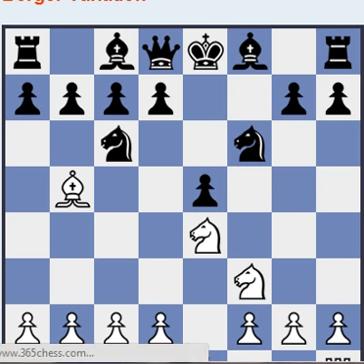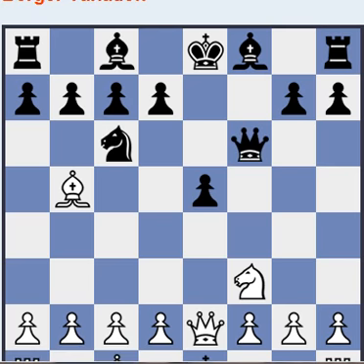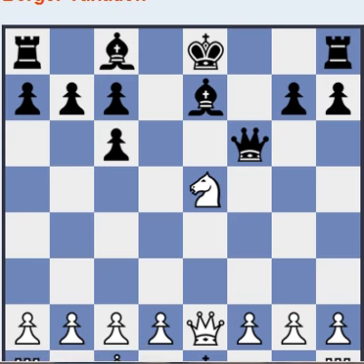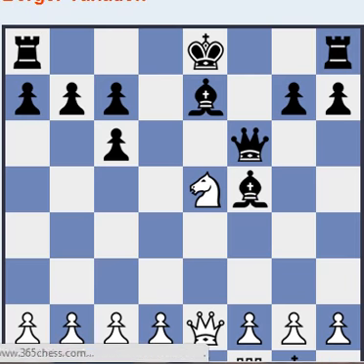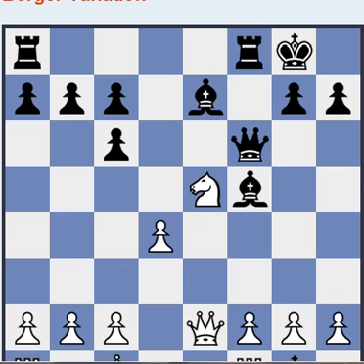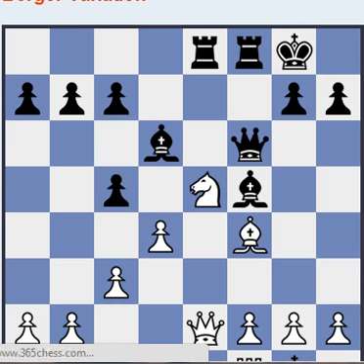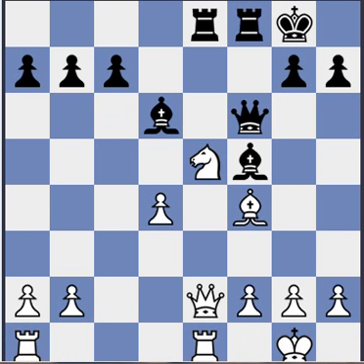So then queen e2, and white has a certain advantage. He wins the e pawn, and black can take the knight also. That could be a draw, but yeah, this could occur. White has one extra pawn, and it might be decisive.